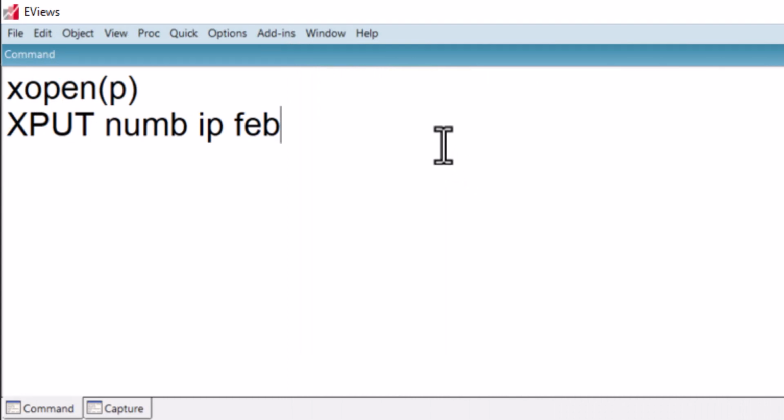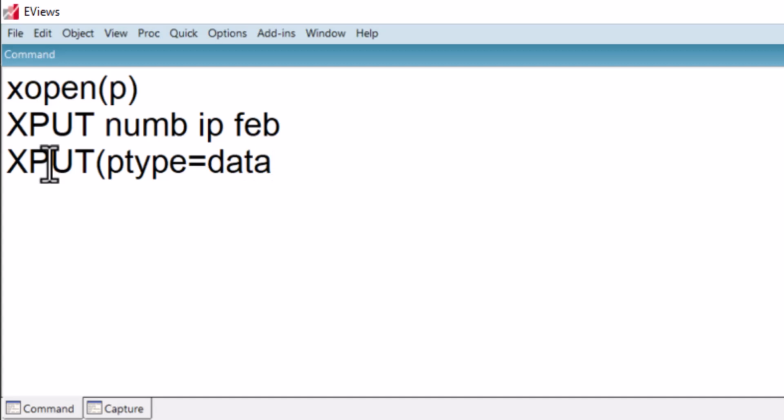The second option is to create a data frame with the dataset name strike. So I can write export and the type of the dataset, that is B type, and the name data frame. This is the data frame type, and here we can write the name of the dataset.